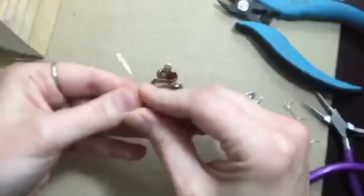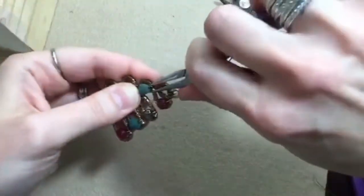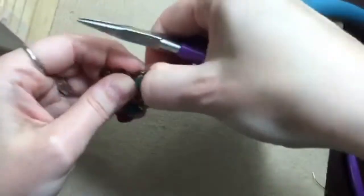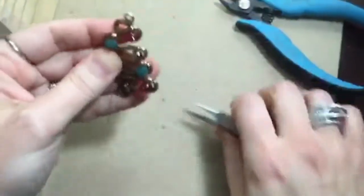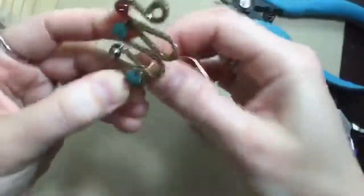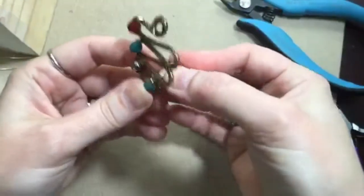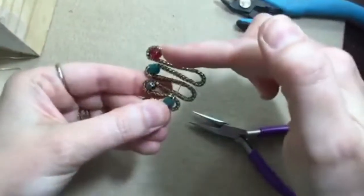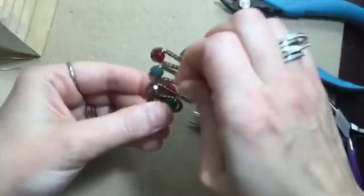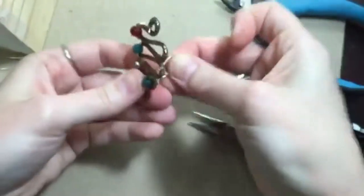I know, Kathy, it really has a vintage look. That vintage bronze hollow mesh, I really, really love it. I forgot that I had it. Nile had asked me what I had left in my stash of silver silk, and I was like, well, I've got some gold and I've got some black. And then I came across this bronze color. I had completely forgotten about it. And I think it just works really well with this deep red and this green color.